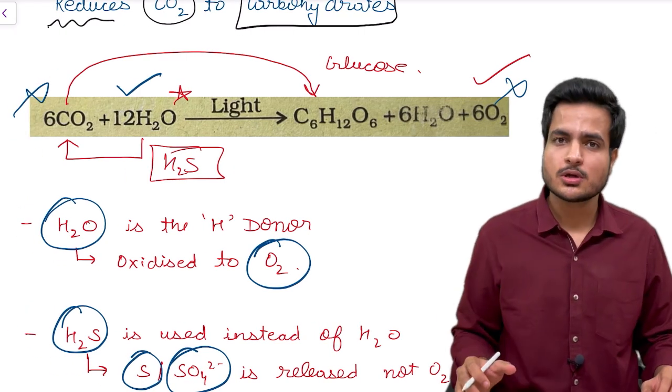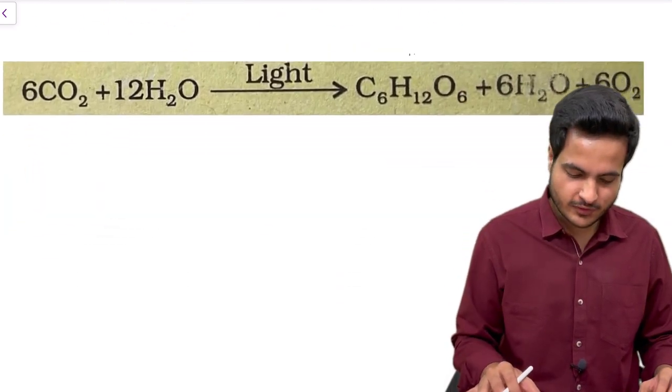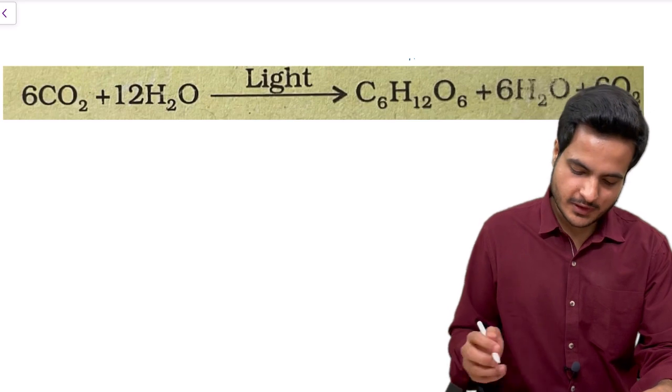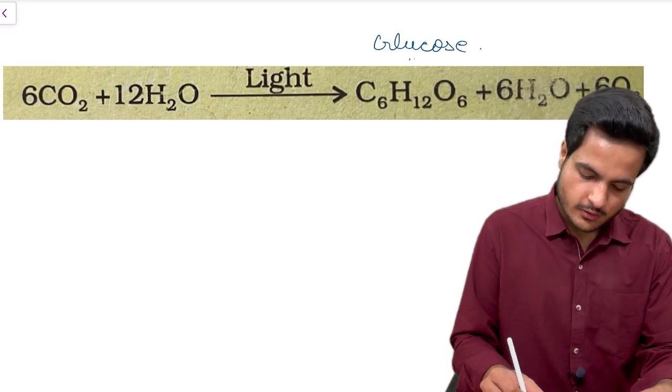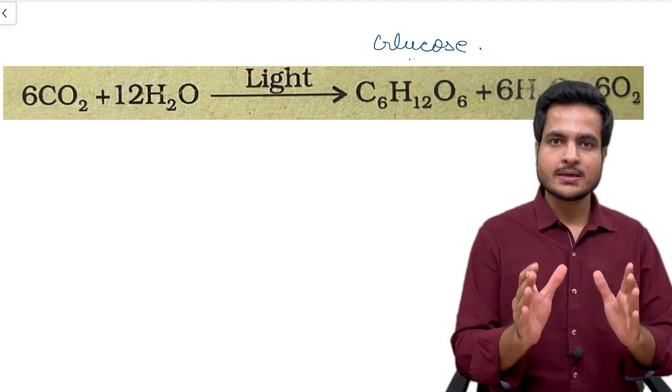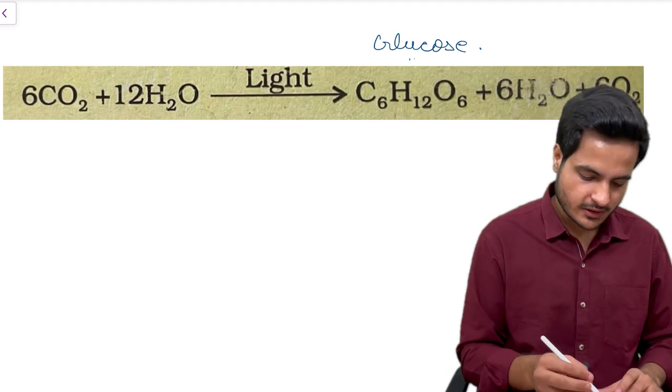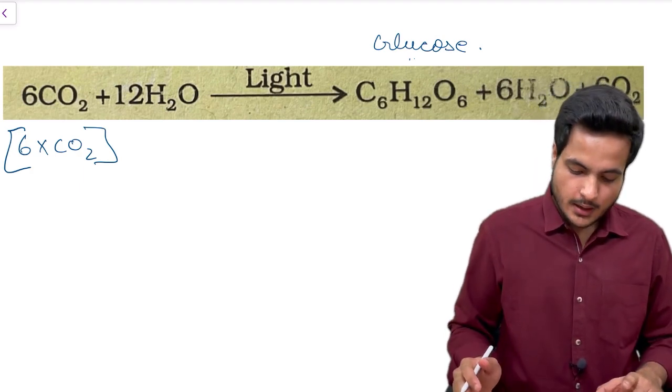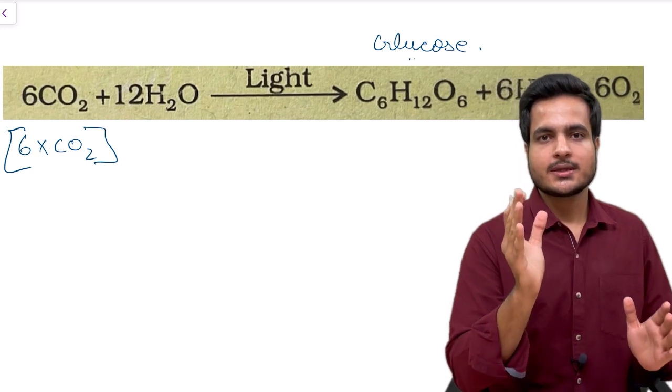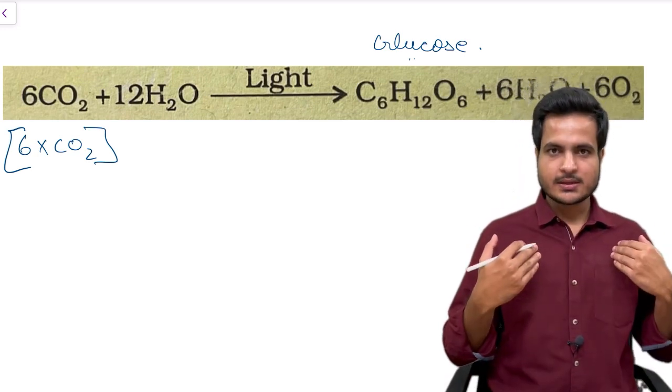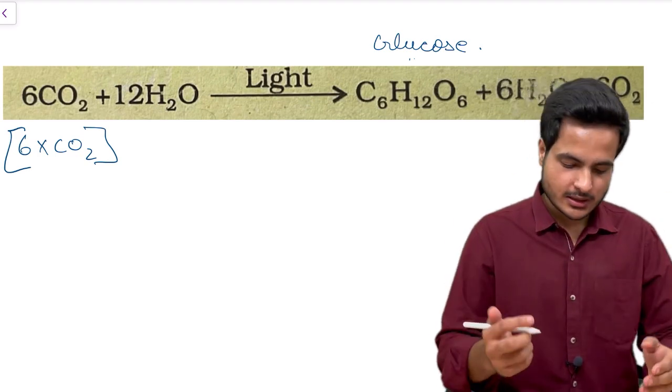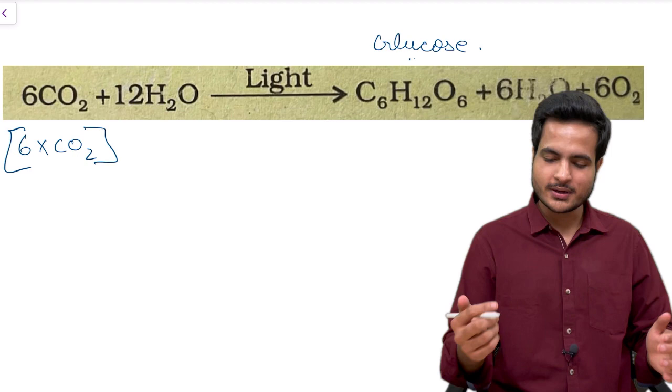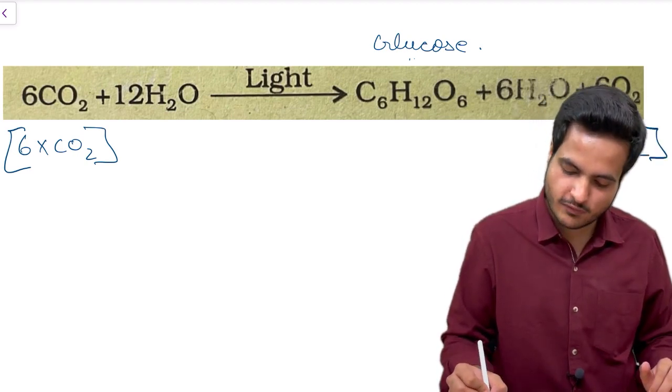Now I want to drag your attention to the balanced equation of photosynthesis. I want you to just cram it, learn it by heart and I will make it easier for you. We know that in a glucose molecule we have six carbon atoms. Therefore we need six carbon and carbon will be provided by carbon dioxide. Therefore we need six molecules of carbon dioxide. Now we should remember that plants are so generous they say that the amount of gas you would give us would be equal to the amount of gas we will release. So if we give them six molecules of carbon dioxide they are so generous they would return six molecules of a gas called oxygen. So we get six molecules of oxygen gas.